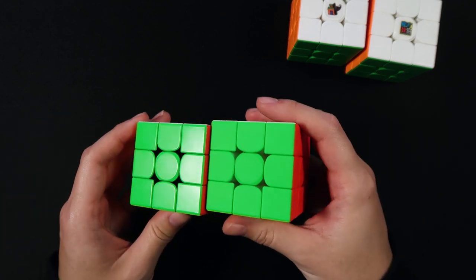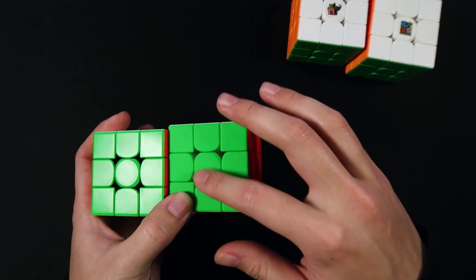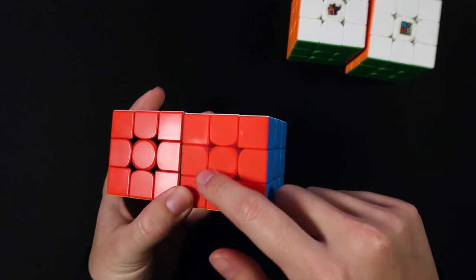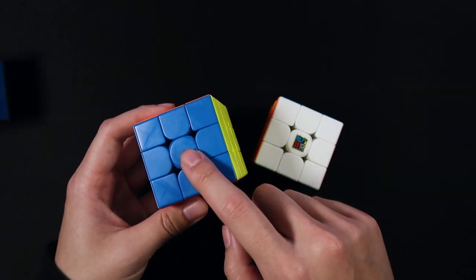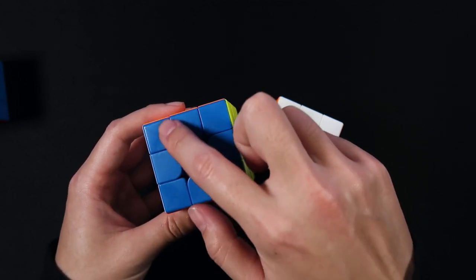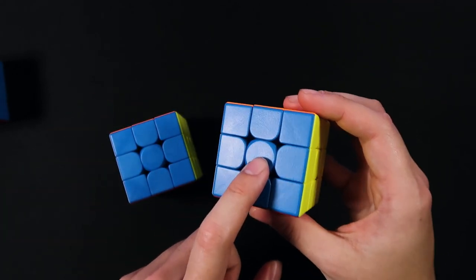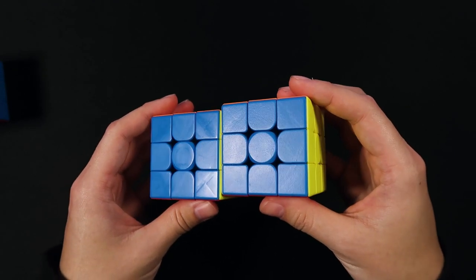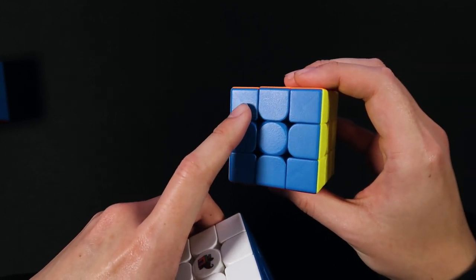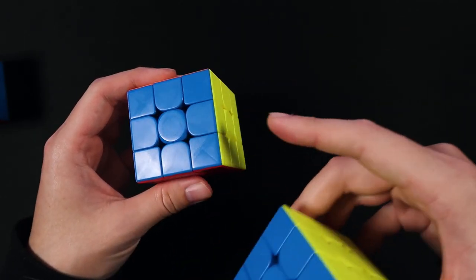For comparison's sake, we'll look at the GAN cubes again. You can see the frosted plastic one has this reflection coming from the lights, while the soft texture one is a little bit more muted and pastel-y — very glossy in comparison on the red side. Here's the first MeiLong 3M, which is basically stock. You can see some manufacturing lines on the blue side and a little circle on the center cap, and it's even a little bit glossy despite being frosted plastic. In comparison, this is my Plasti Dipped MeiLong 3M — much less glossy. The biggest difference is that on the Plasti Dipped one, you can barely see the manufacturing lines, and especially on the center cap it just looks completely flat, whereas on the stock one you can see that little circle. It almost looks like a tic-tac-toe game.